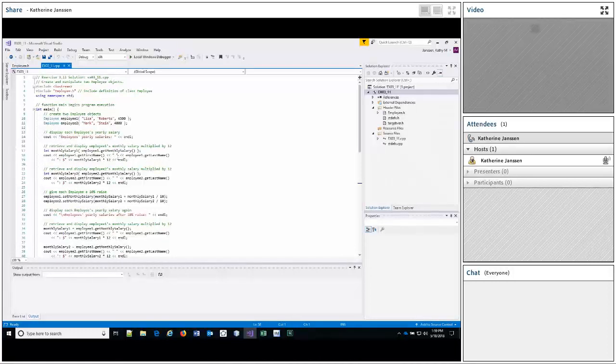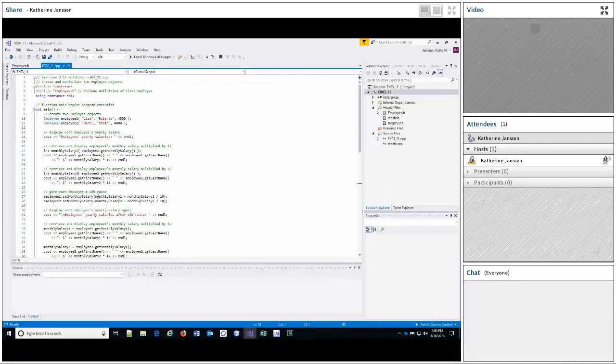We're going to get that salary and cout employee one dot first name, add some space to our output, employee one dot get last name, so we'll print the last name, colon, dollar sign, and the monthly salary one, which we were able to retrieve, and multiply it by 12, so we get the annual income. And do the same for employee two.